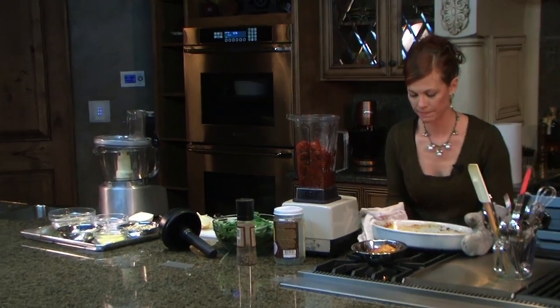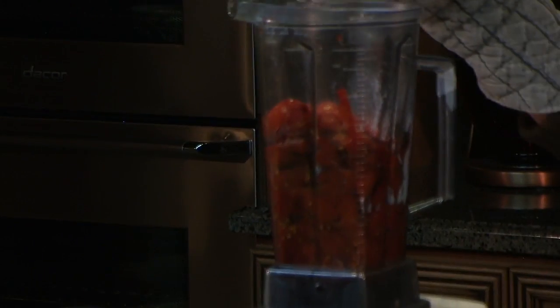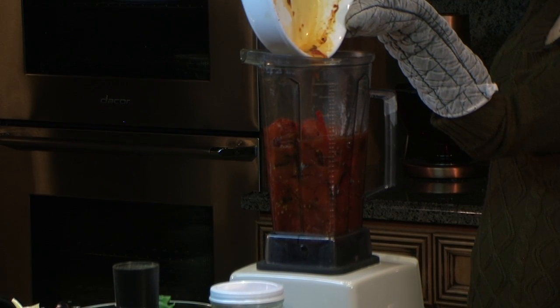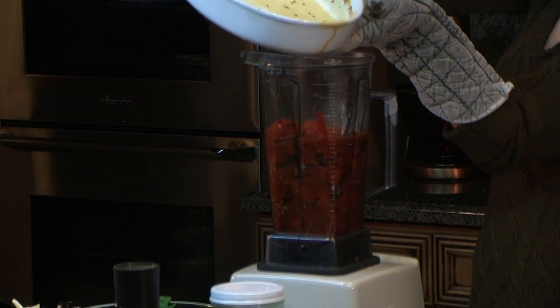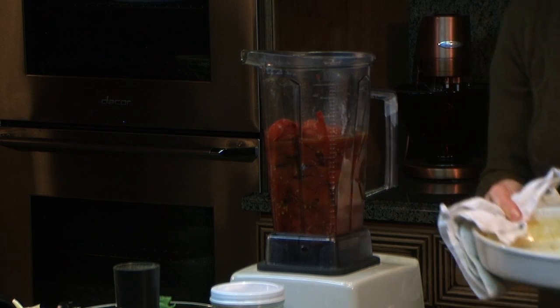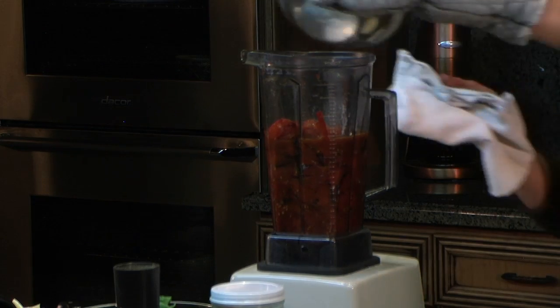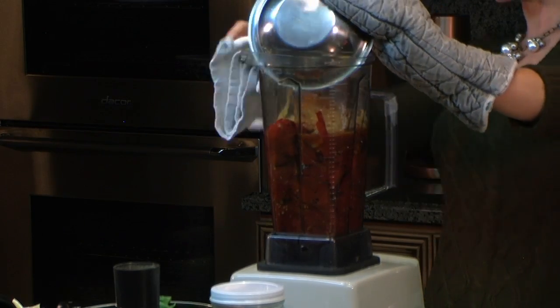Let's see if I can do this. Of course I can. And you didn't drizzle anything on top of it? No. Just a little bit of oil. Just a little bit of coconut oil, right? And then a little sprinkle of salt. Yep. And then I'm going to take the roasted garlic and the roasted onion. Throw that in there as well.